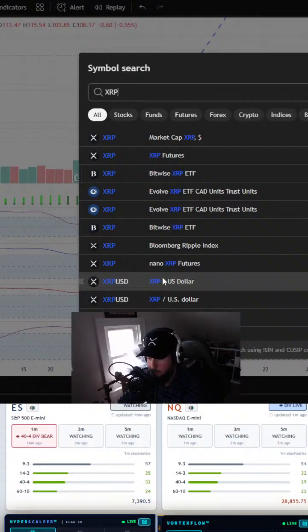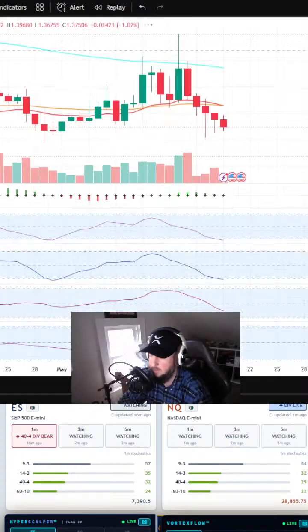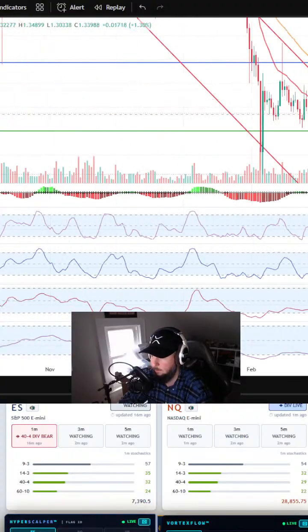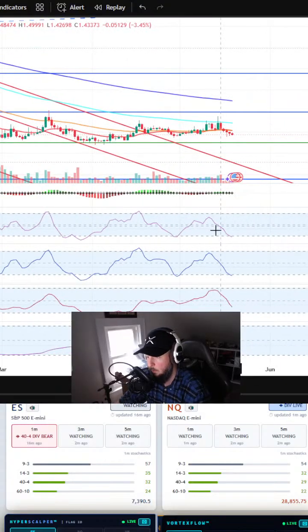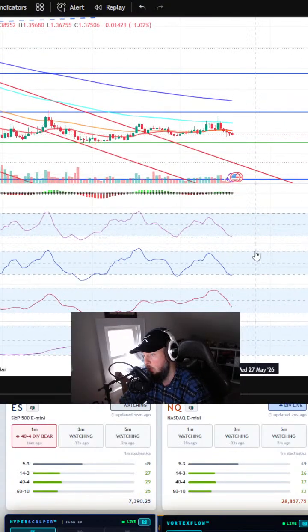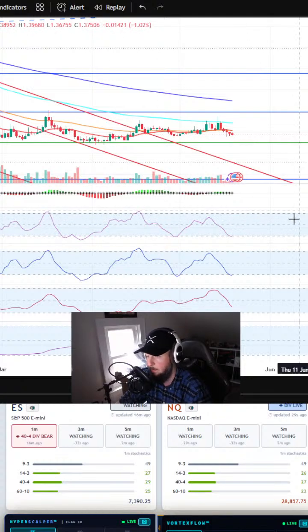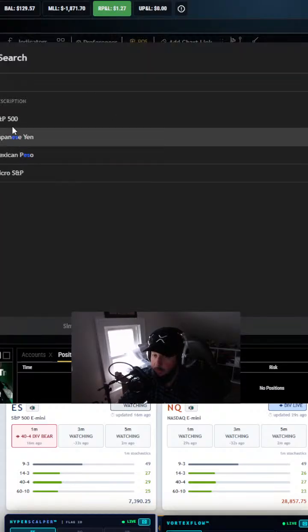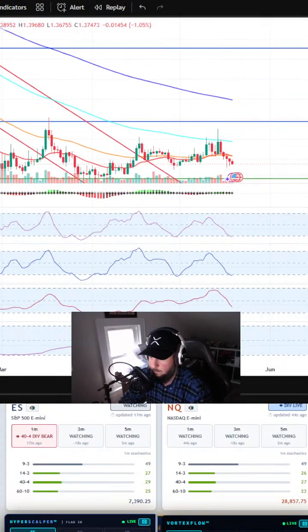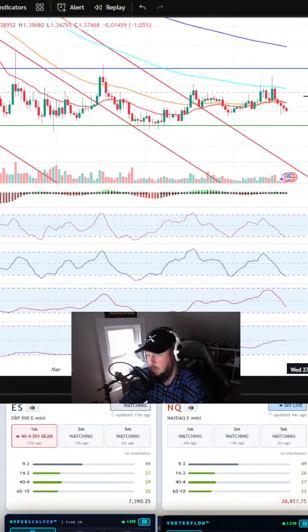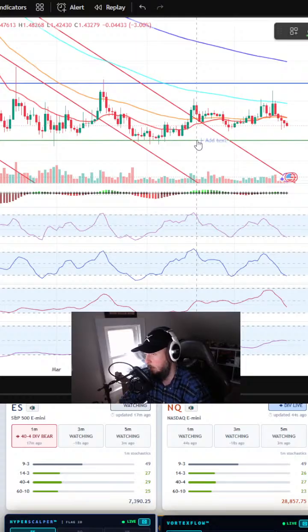XRP US dollar, Bitstamp, which has a longer time frame. On our daily chart, we're super range bound, obviously. If we look at our stochastic indicators, we are oversold on the 9 and the 14 time frame. We're in no man's land on the 60, and then we're trending downwards to be oversold. We're dumping on the S&P. Oil's going to keep going up, most likely. Dumped a little bit. So on the daily time frames, we're still bearish, but we have a large support line here, this green support line.